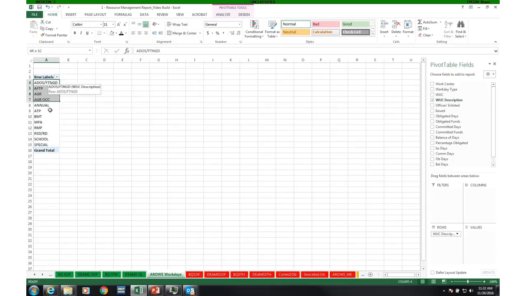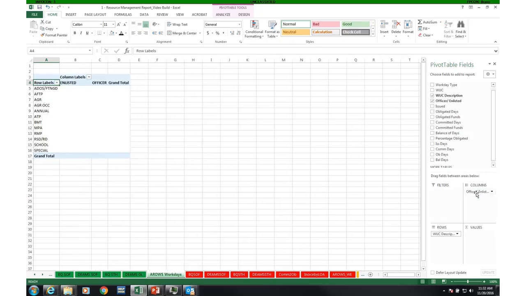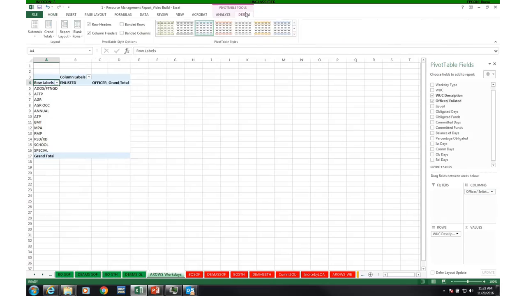So when you look at your Workday document, they're going to come down like this, right? So they're going to issue them in terms of ADOS, FTNGD, AFTP, AGR, maybe not AGR, but ATP. So these are your bottom line numbers, and they issue them how? As officer and enlisted. So what we want to do is take advantage of what they've given us, officer and enlisted. Let's go ahead and do our normal formatting routine here.